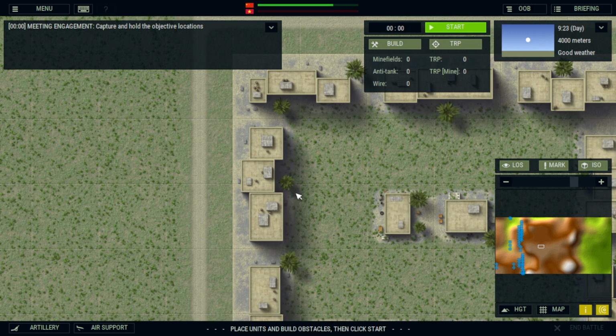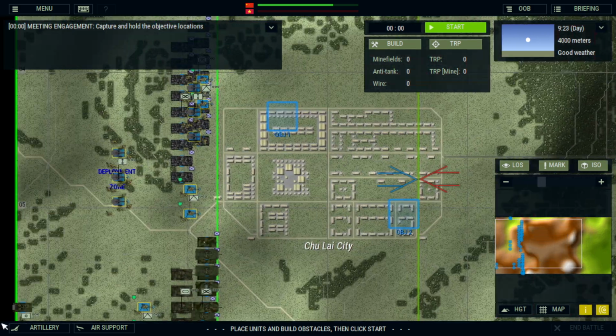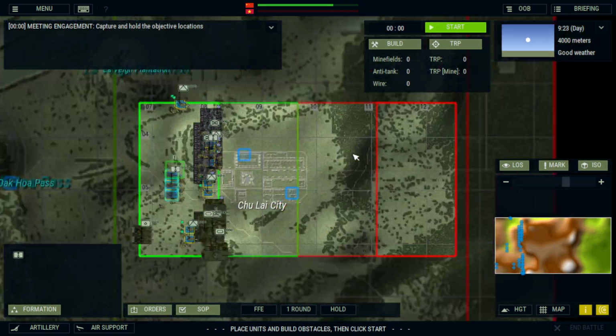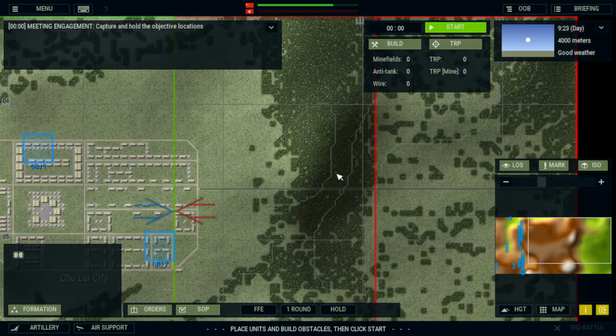We have tanks. Look at these buildings, all custom. I'm trying to WASD right now. That's not something that's possible. We have what looks to be our mortar platoons. So let's zoom in, take a look at this map. Some brush. I thought this would be trees. This looks like trees. We're going to see.